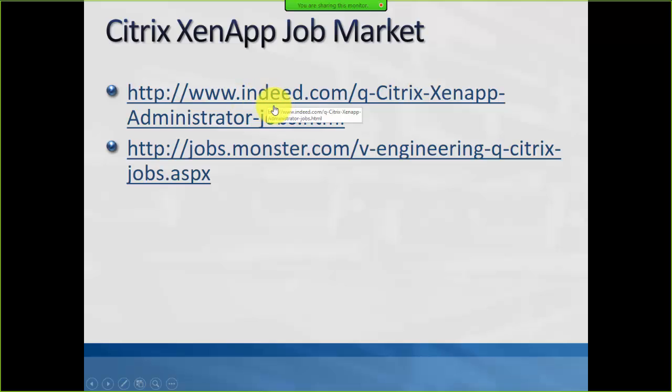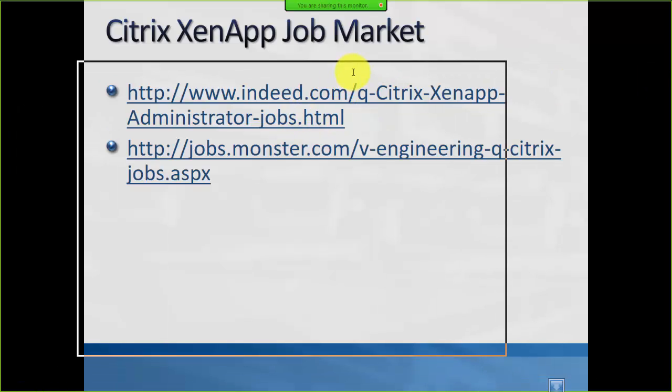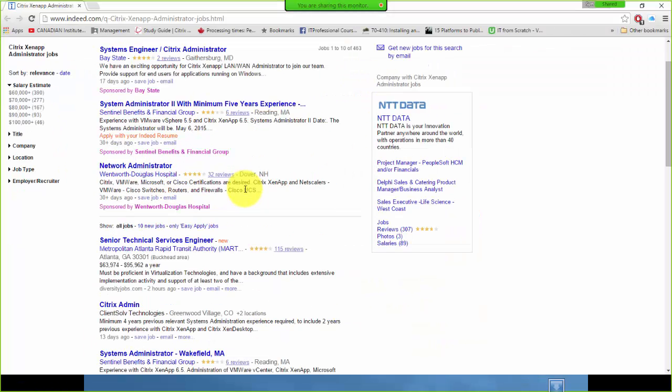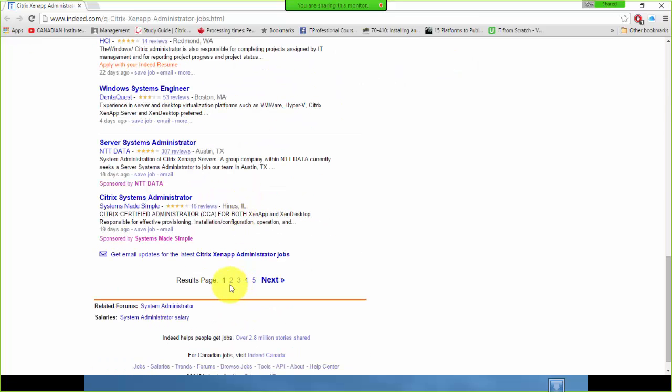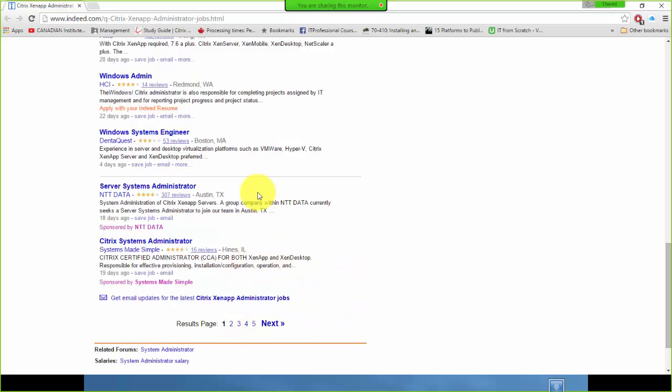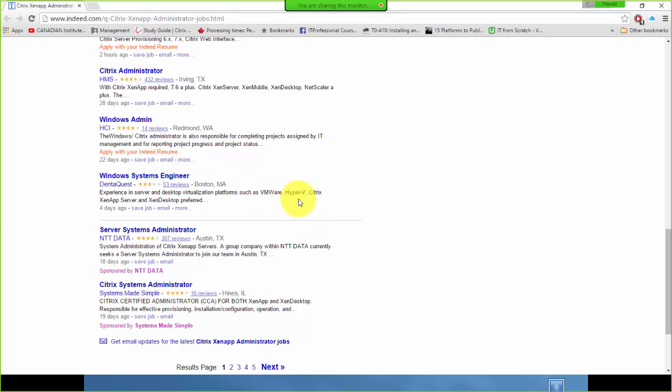Then Citrix XenApp job market. Are there jobs in the market for Citrix XenApp? Well, I'm going to send you this PDF. If I click Indeed.com selection only and drag this screen here, there is a list of all the Citrix jobs, and then it goes 1 2 3 4 5, and there's XenApp, Zen Desktop, XenApp, Hyper-V, Citrix, a combination of XenApp.